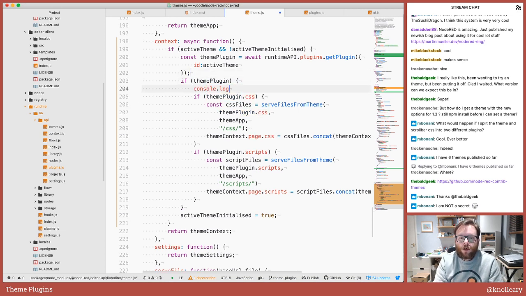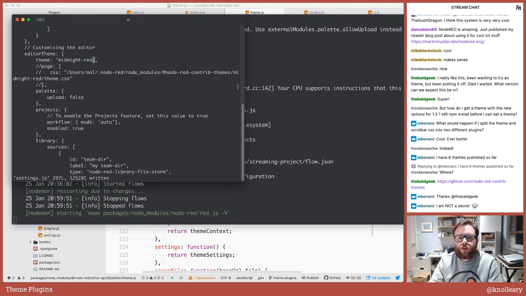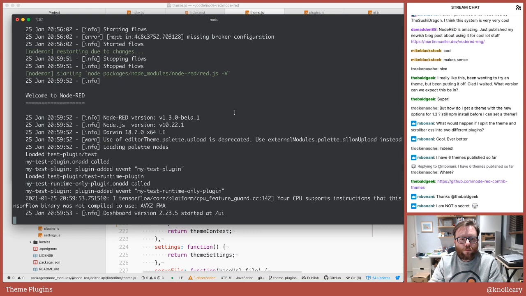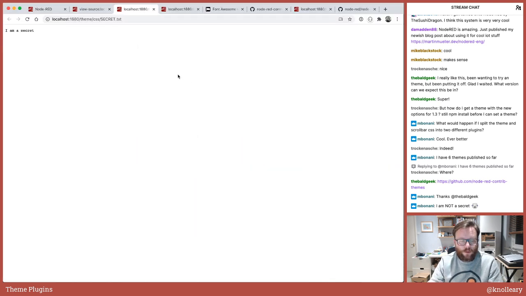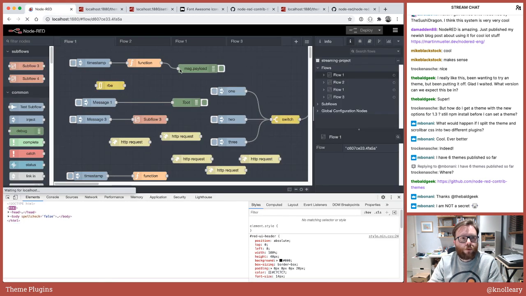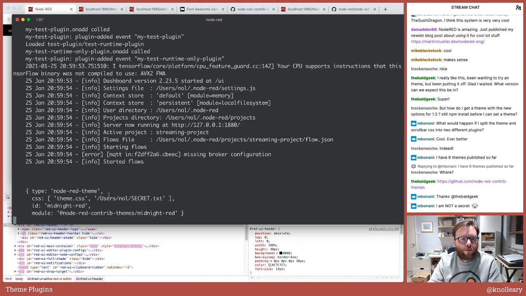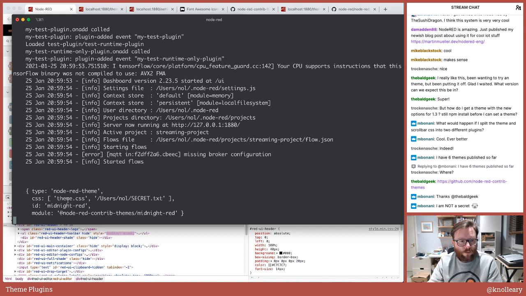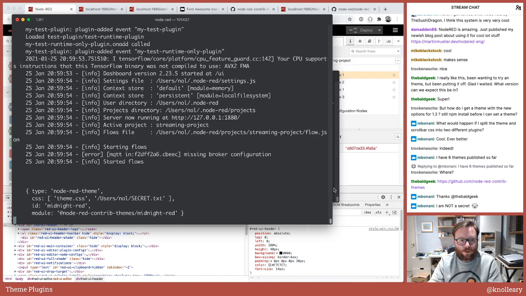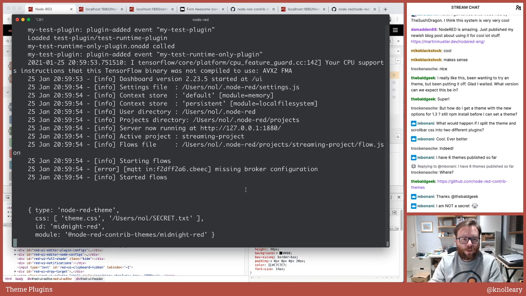Let's stick back in our console.log theme plugin, and we reload that. So here you can see the plugin, theme.css, and that absolute path to users null secret.txt.